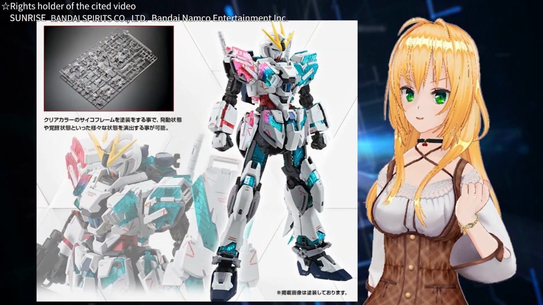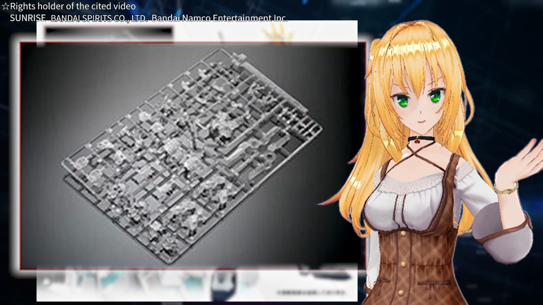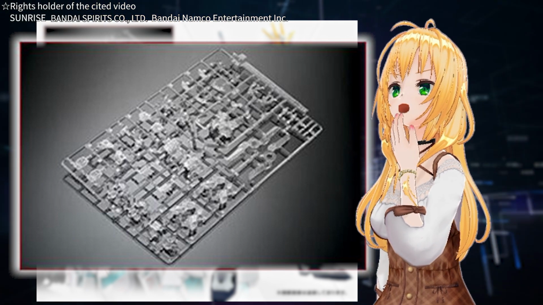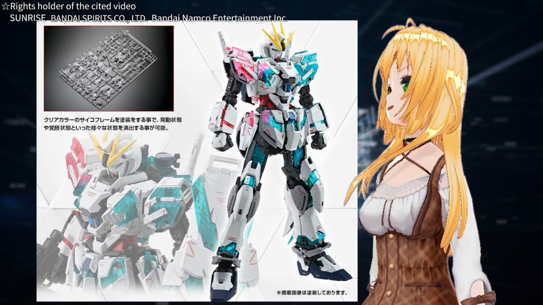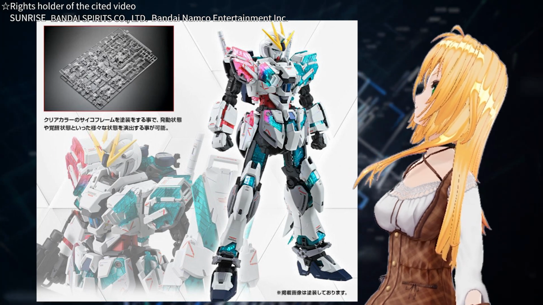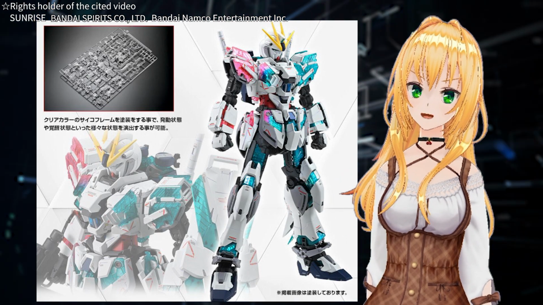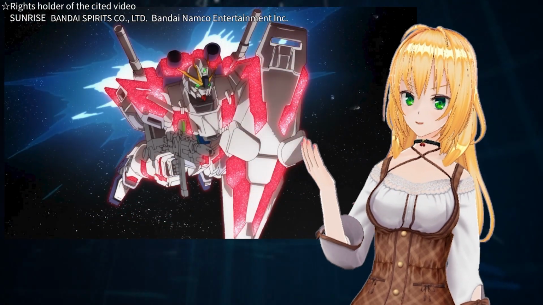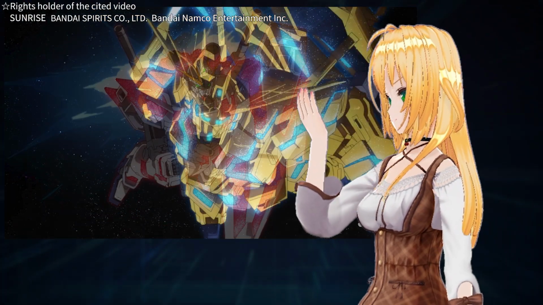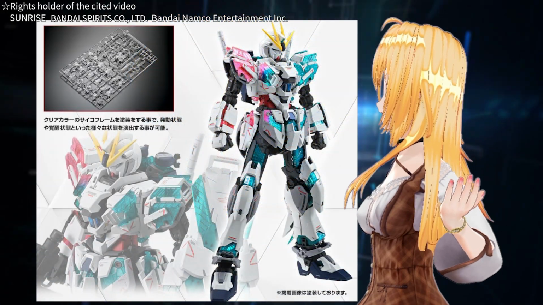The set that includes the Narrative Gundam and the Type B equipment also comes with transparent psycho-frame parts. You can paint them any color you want to personalize your Narrative Gundam. The promo pictures show it decorated with a combination of the red from the newly Destroyer mode and the green like that the Unicorn Gundam had at the end of the story.